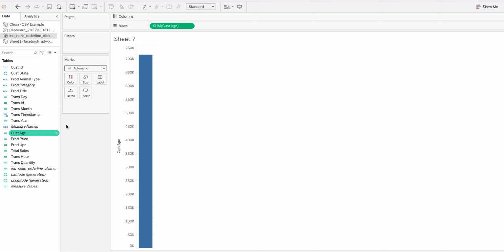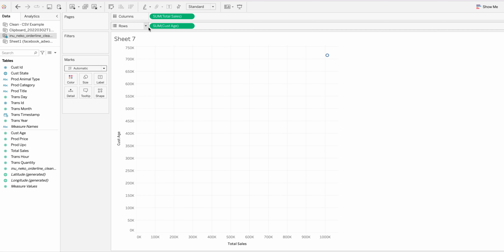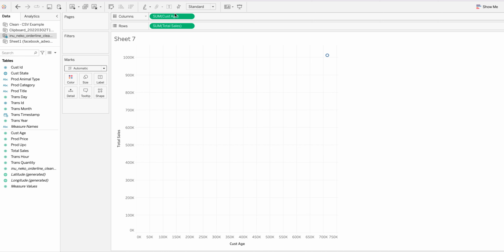So here we take the age group right here, and then the sales, we have the sales on the table right here. Great. Let's just put the age on top here, so you can come right here and then switch it. So in the columns we have the age, and then on the row side, we have the total sales. I think it's better that way.